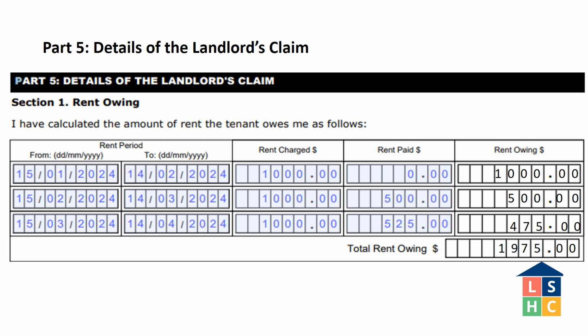Be careful when filling out this table. It is important that the rental periods are listed correctly because the smallest mistake will likely mean you have to start the process over. For example, if rent is due on the 1st of the month, the rent period would run from the 1st of that month until the very last day of the same month. If rent is due on the 15th of the month, the rent period would run from the 15th of one month until the 14th of the next month. If your rent period shows as the 1st to the 1st or the 15th to the 15th, this is incorrect.